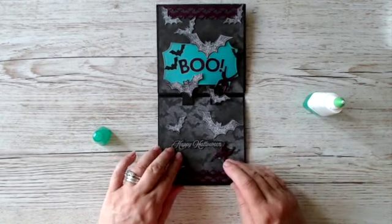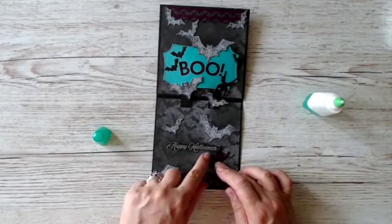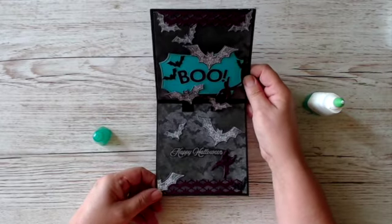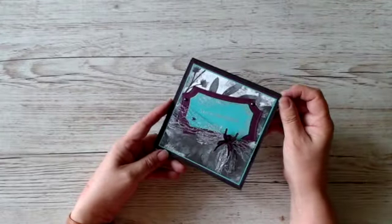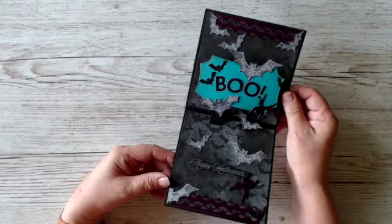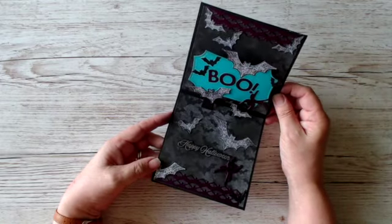And again, if I were doing this card again, I would do my stamping onto my background paper and then add in my spider. But do you know what? I don't think it looks too bad. And I think I'm rather happy with that. And there is my finished card. So there is the front. And if I open it up, on the inside, I have my surprise pop-up with lots of bats and a couple of spiders. And that is it for today.